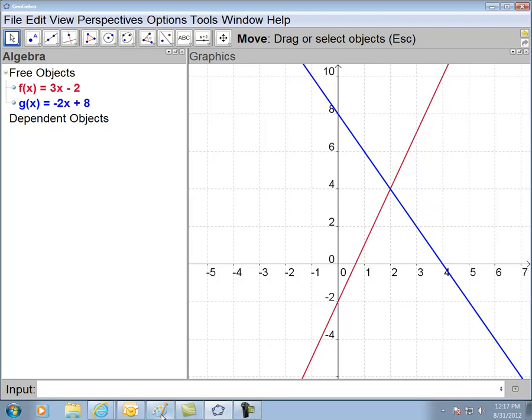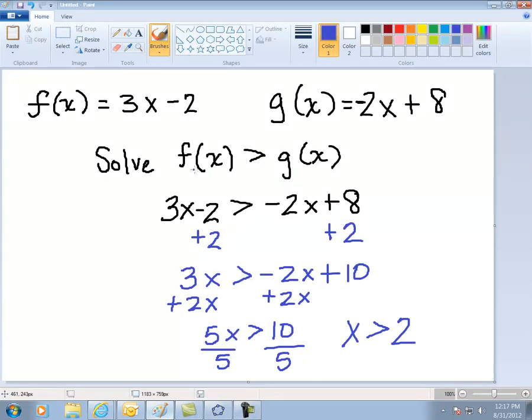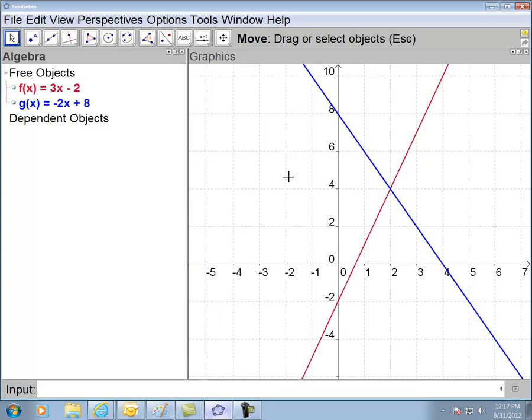But in this particular problem, I've asked you when is f of x greater than g of x. Graphically, that means I want to know when the red line is on top of the blue line. Notice here, the red line is below the blue line; that would imply less than. They are equal here at the point of intersection. But as I go to the right, the red line is greater than the blue line, or on top of.